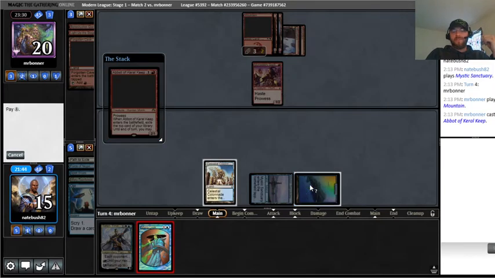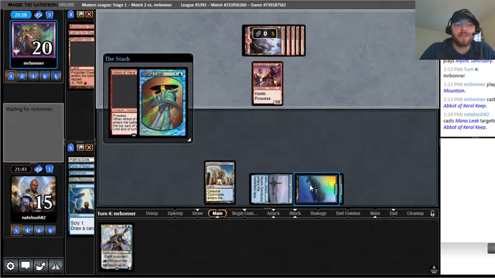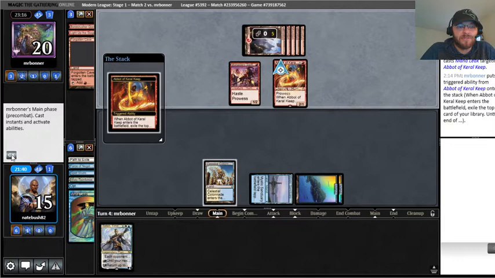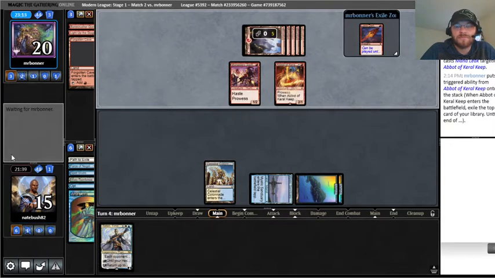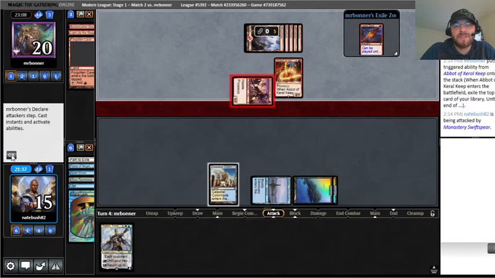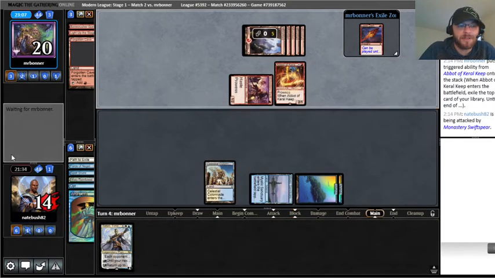I think I'm gonna play this anyway. My eye is killing me. I think I'm going to play this anyway because I'd still like to see them just tap out for the rest of their turn. They're going to do that, and that's fine. So they're not going to be able to take much more advantage of him, at least not immediately. And that makes the Abbot... I don't know if I really want to bounce it, but it's better than bouncing the Swift Spear.